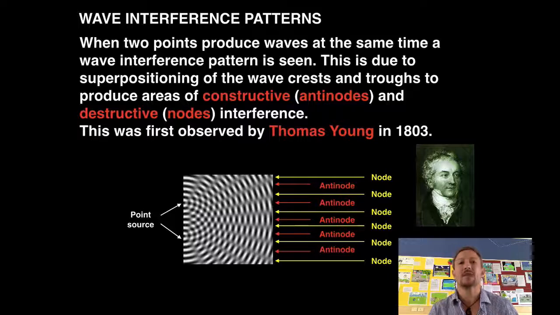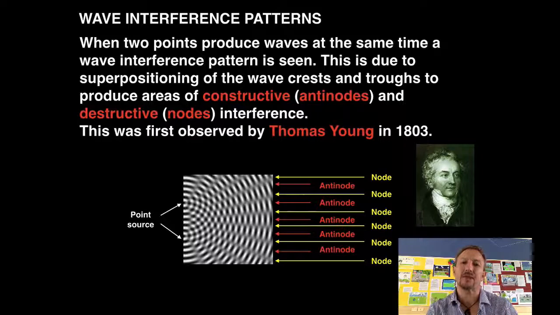Now this is because we're getting a crest meeting a trough. Because these point sources are coherent, the amplitudes are the same. So I get a positive crest with a negative trough. They cancel out, so there is an area of flat calm. Now these will only be on specific points, and as a result anywhere between these points we will go to an area of maximum amplitude and then back down to an area of diminished amplitude or flat calm, depending on whether the waves are coherent or not.